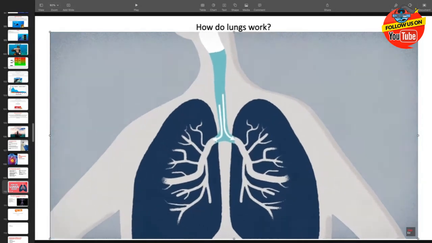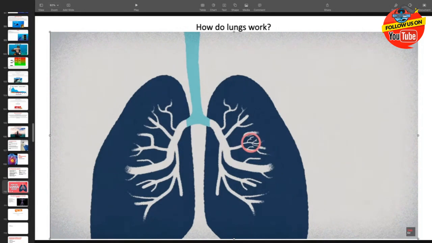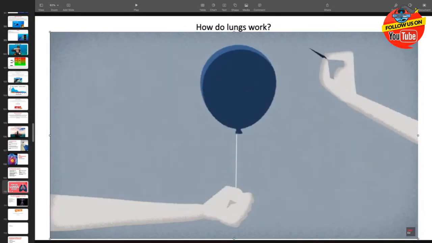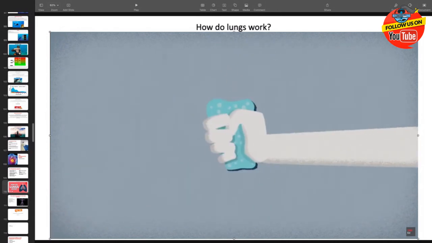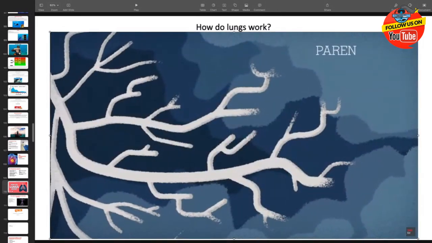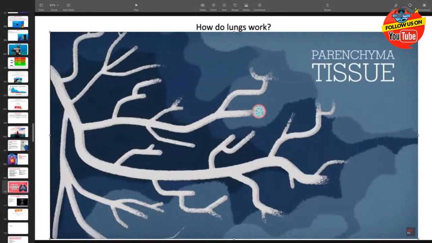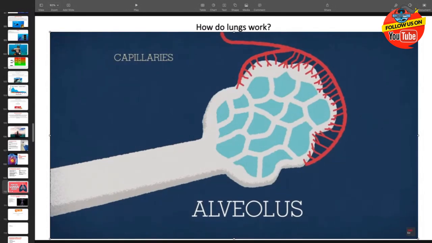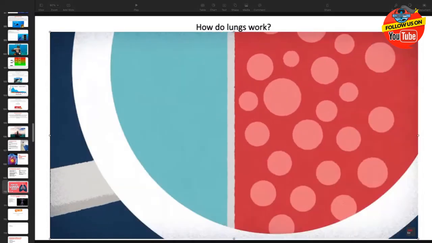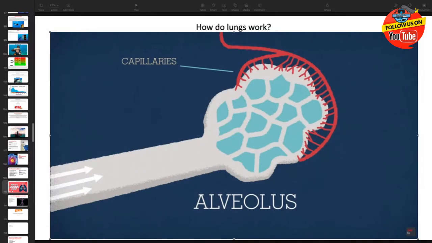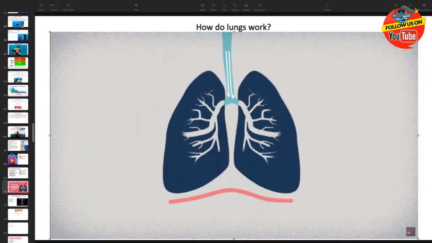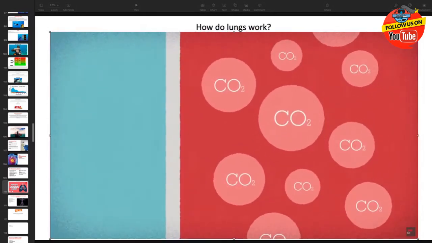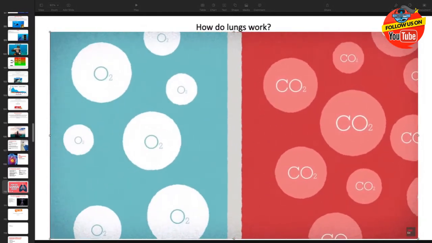Like tree branches, these small tubes divide into thousands of tinier passages, called bronchioles. It's tempting to think of the lungs as huge balloons, but instead of being hollow, they're actually spongy inside, with the bronchioles running throughout the parenchyma tissue. At the end of each bronchiole is a little air sac called an alveolus, wrapped in capillaries full of red blood cells containing special proteins called hemoglobin. The air you breathed in fills these sacs, causing the lungs to inflate. Here is where the vital exchange occurs. At this point, the capillaries are packed with carbon dioxide, and the air sacs are full of oxygen.